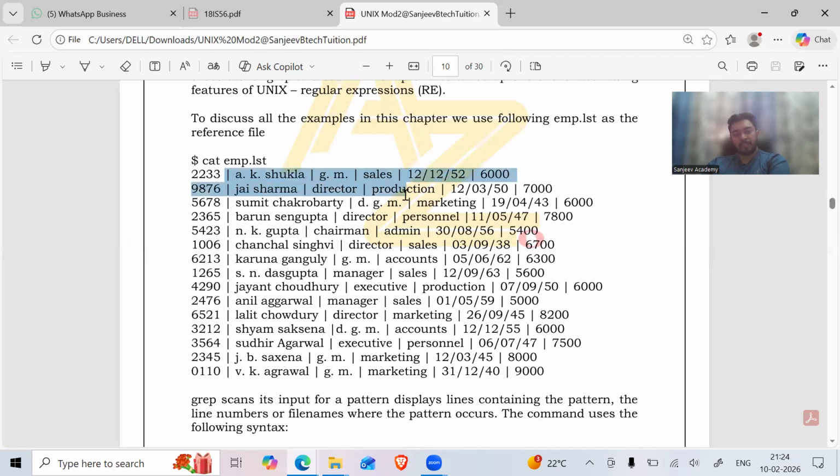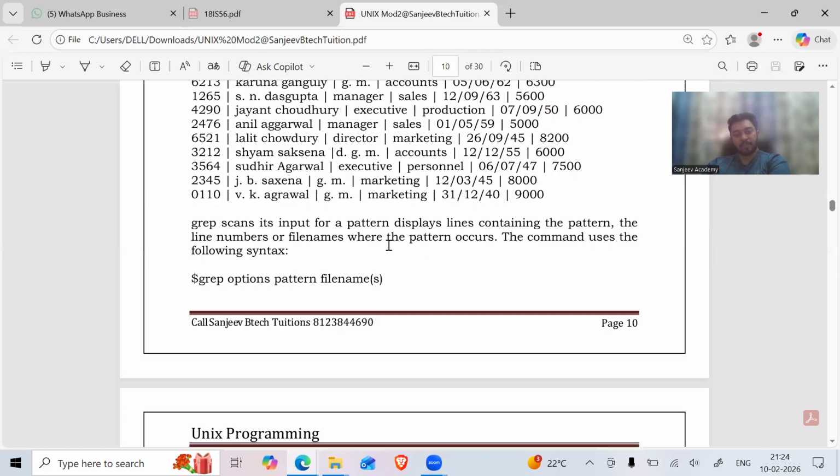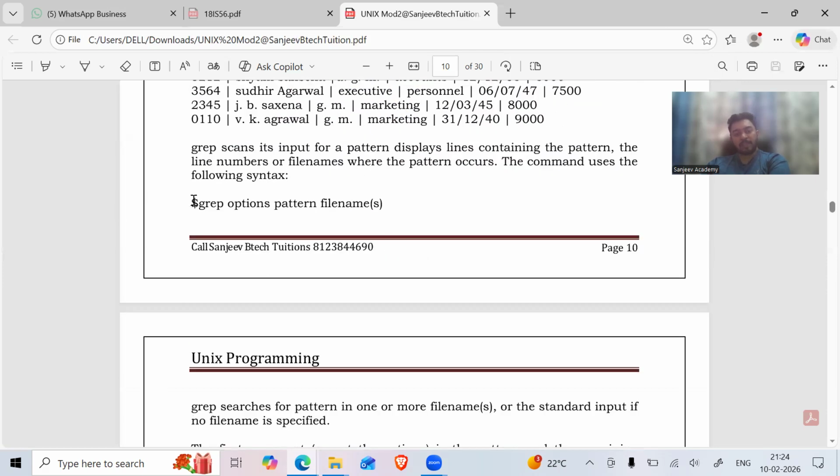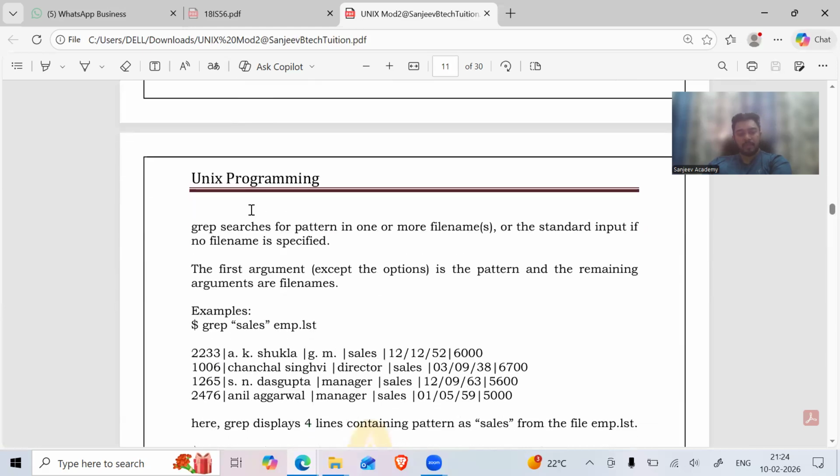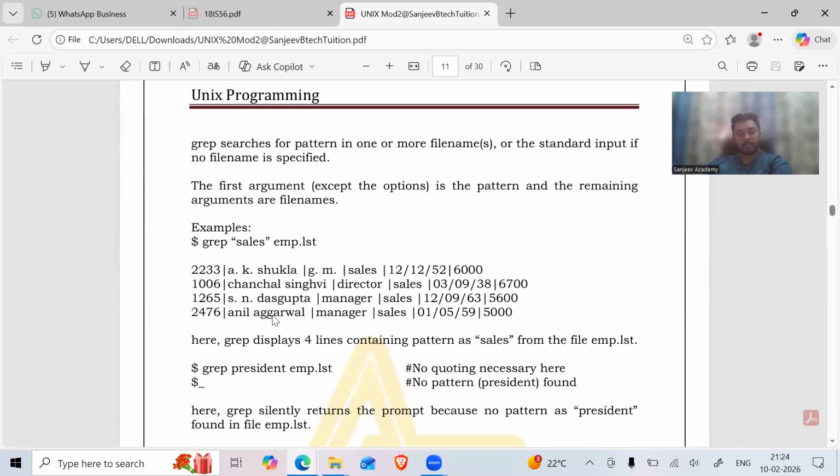As you can see here, AK Shukla, GM sales, production, Sumit Chakravarti, all of those things. Then this is the syntax, very, very important. So whenever they ask you grep, write down the syntax first, and the syntax should be in block letters. Then put this thing in a box and keep it. Which one? The syntax. You'll get the full marks.